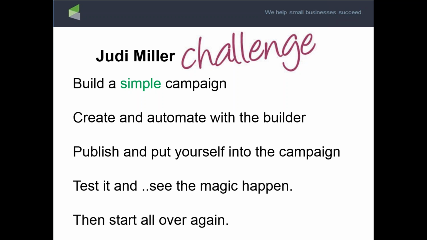We have had people that have made $10,000 in 10 minutes in a very simple 3-email campaign. You have the right message, you have the right product, and you target to the right group, and you will get some sales and you will see the return on investment. But you have to test it out first and feel that confidence. And then, create it and put the form on your website.